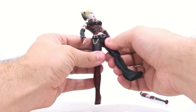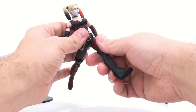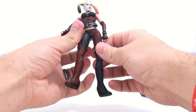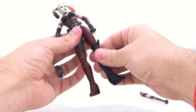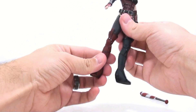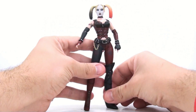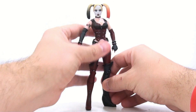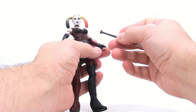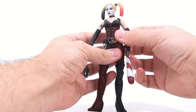Like I said, nothing at the waist. The legs here move forward and back, and she goes back further than she does forward, so that's kind of annoying. She rotates here right above the knee, she bends at the knee, and that's it — and that's on both sides. So the level of articulation is pretty much standard with these figures — you pretty much know what you're going to get. They are really kind of designed as display pieces more than anything else.